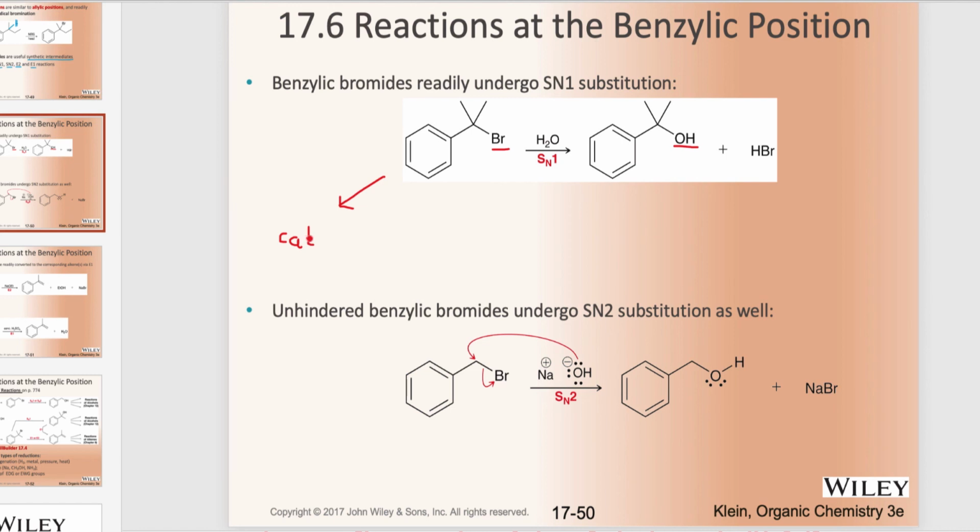And in this case, it's favored to give you a tertiary cation, which was one of the indicators for having an SN1 highly likely. So this turns into a tertiary cation. We can spell it out or just use a number. That will then react with water. So there you have your H2O that's coming in.